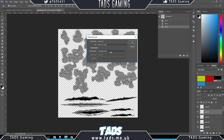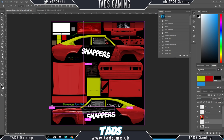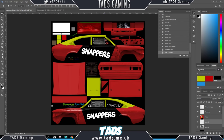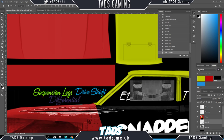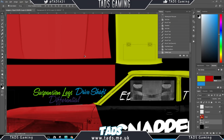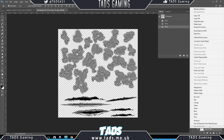Duplicate layer onto my snapper. Use Control T. Throw it on. Obviously, I wouldn't use that there, but it's just showing you you can do it. But you probably would use something like this.